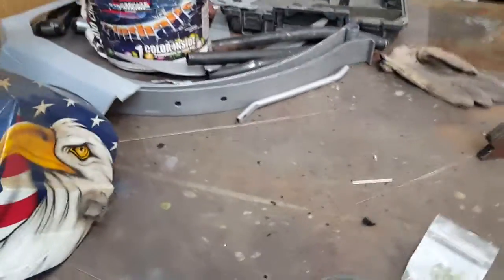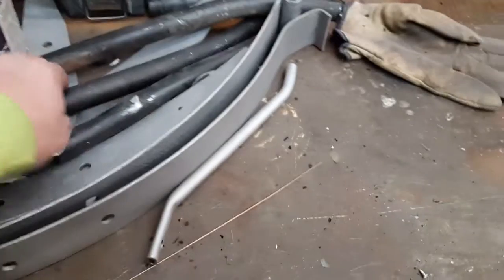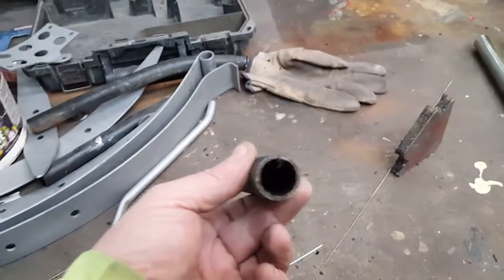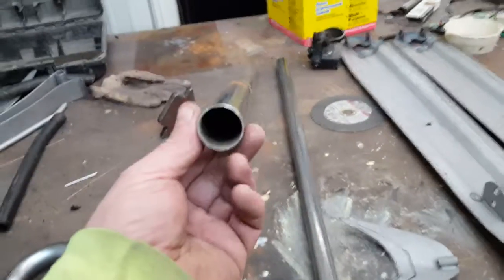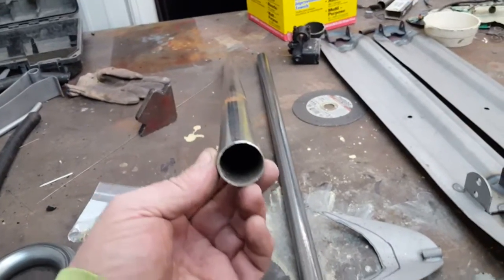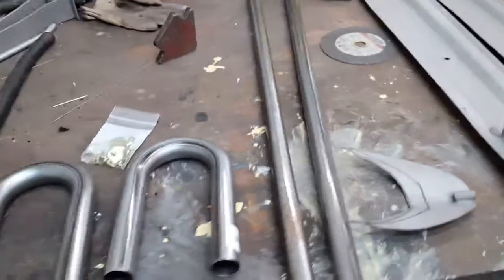Got the springs all blasted here, ready to go. A bunch of parts here. Here's the old stingers sitting here. And I actually increased, see, these are a 1-inch stinger on them. And when I talked to Ian over there, they recommend to go to 1 1/8 inch. And he says he's even gone to 1 1/4 inch. And that's to help get some of the heat out of the engine on these.